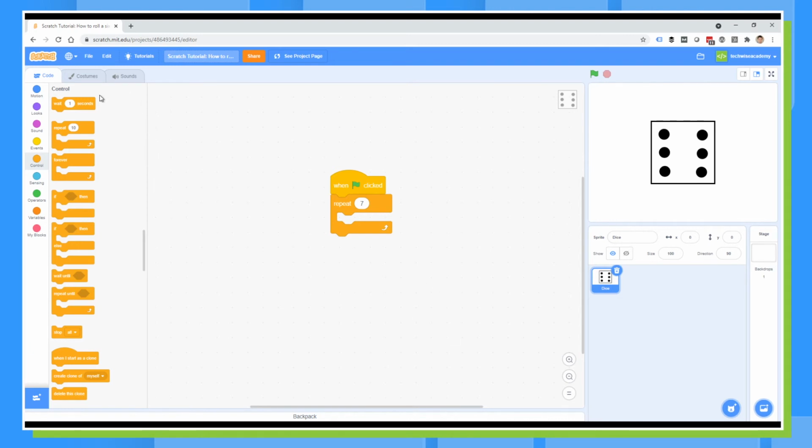So what we're going to do is add wait 1 second, and we're going to put it inside this repeat block. Okay, and then what we're going to do is I'm going to change it to 0.5 seconds, so it moves a little bit faster. So I click inside here and I'm going to change it to 0.5. So I'm going to give you a second to do that. But this gives us enough time for us to see that our code is looping through and showing different sides of the die. You can play with this number.